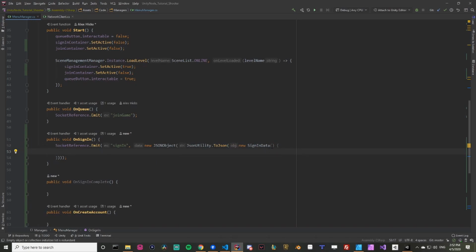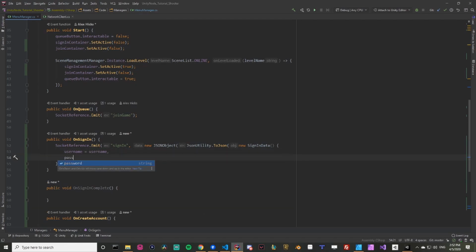And you'll notice that I have the parentheses, and then I created my new brackets after that. We're going to set username to username, password to password. So this is username and password from the class, username password from menu manager class.